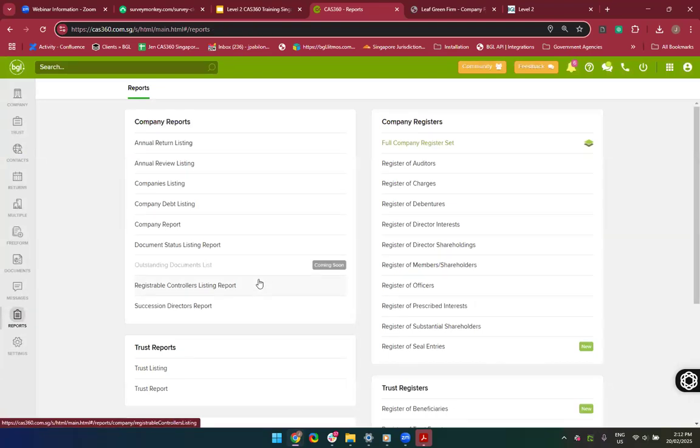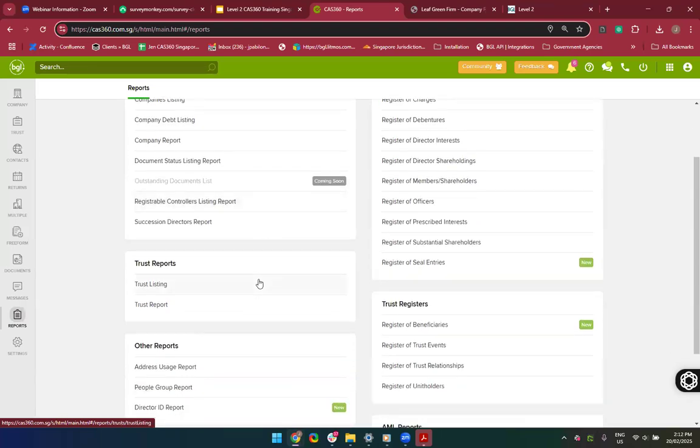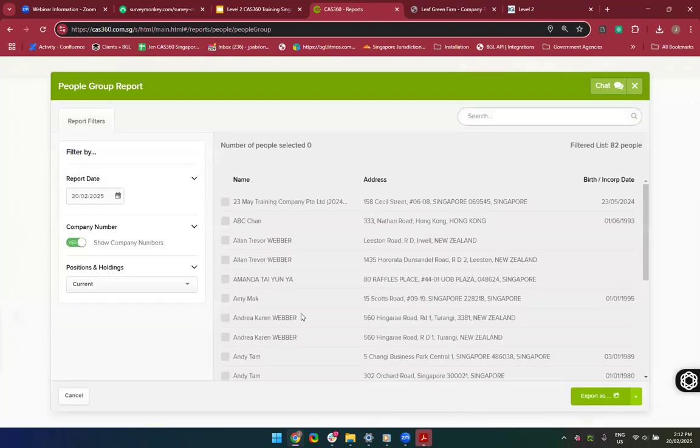So the next report that's very useful as well is generating a report on a contact level, or what we call the people group report. This is a great way for you to manage the information of your clients for your due diligence or even for your passport details. You can export it under your people group report.